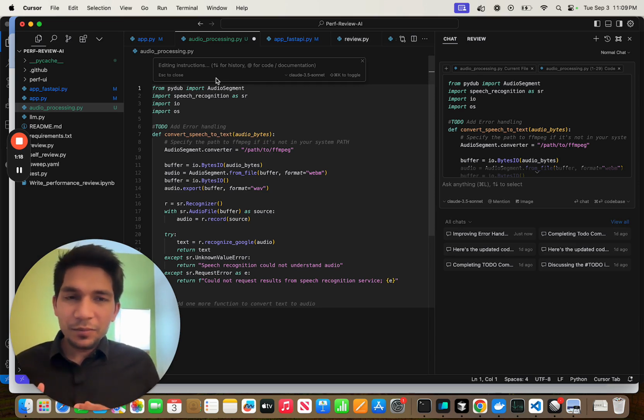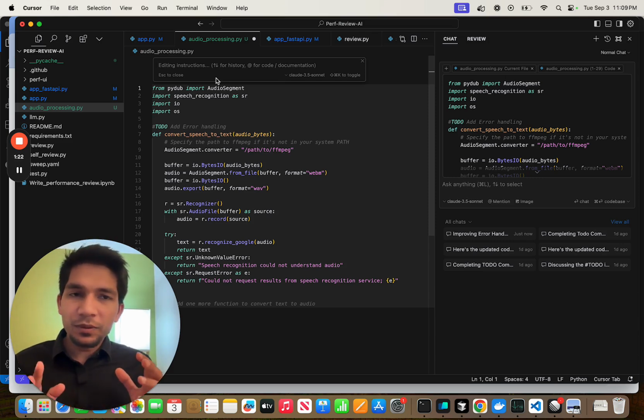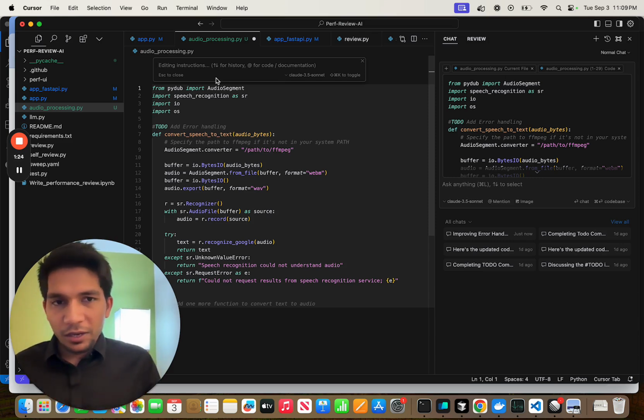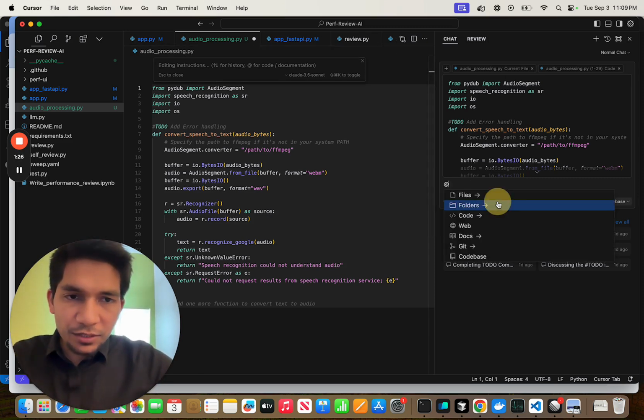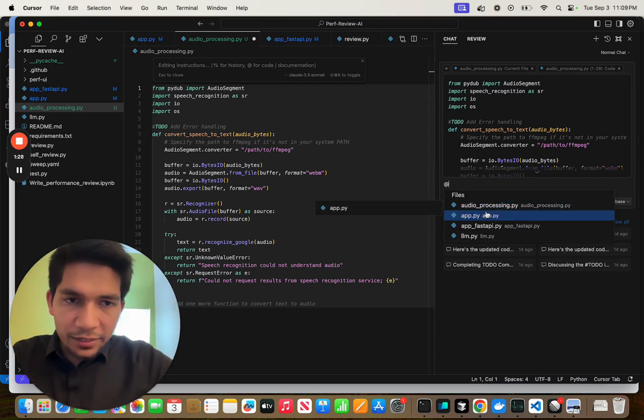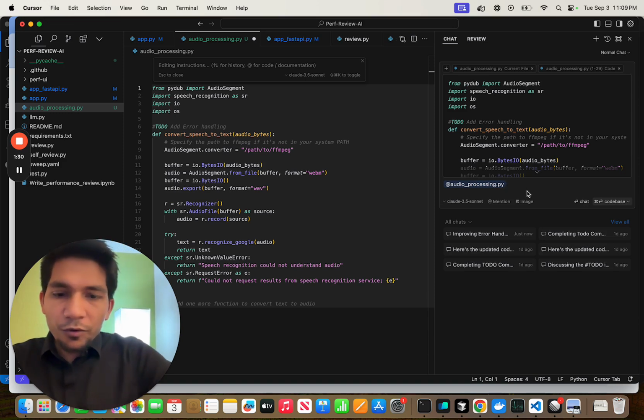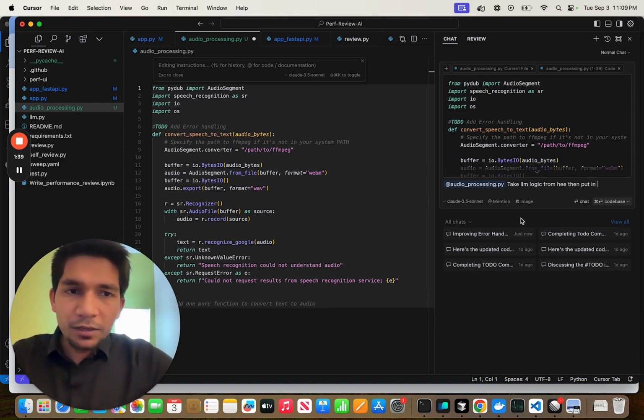Second, they have done some nice UX optimization on how to help guide the LLMs to do things. For example, I could use this mention to talk about particular files, like, okay, take the LLM logic from here and put it in this particular file.